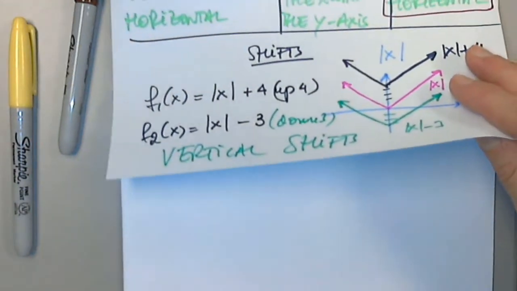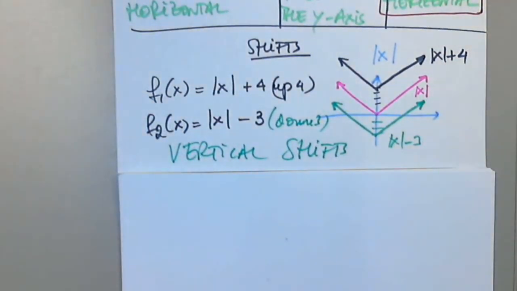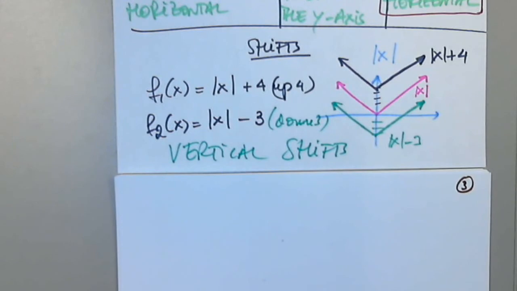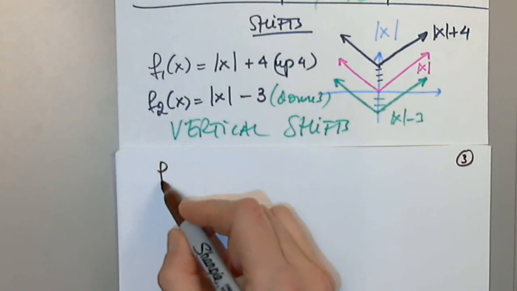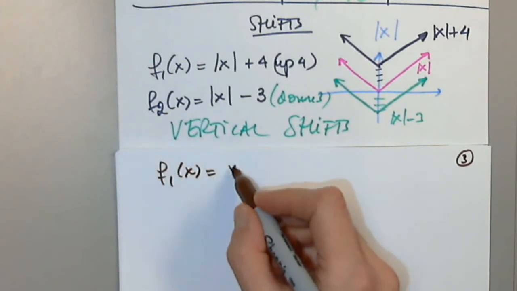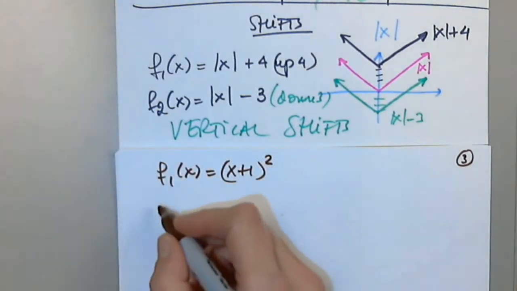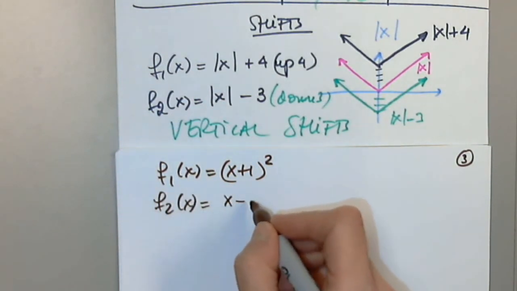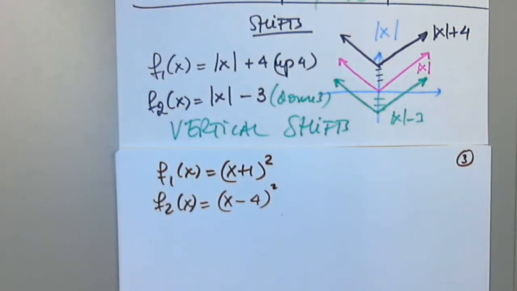I'm going to create 2 other functions now. I call them F1 and F2, so you understand they're not the same. That's all. Okay, so let's say F1 this time is (x plus 1) squared, and F2 this time is (x minus 4) squared. Of course, my first question would be, which base function did I use? Which function from the list of functions did I use to create these two?